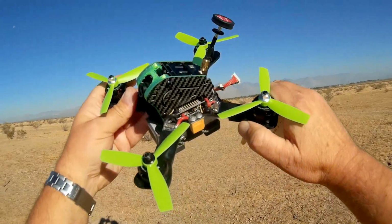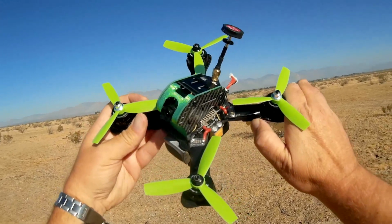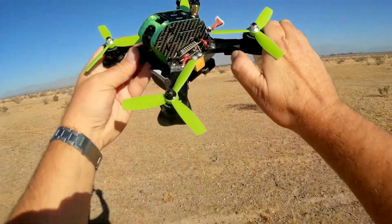Let's see how the P180 works with just Betaflight 3.1.7 base settings, base PIDs. So hope you enjoy this flight.